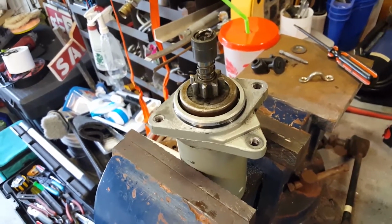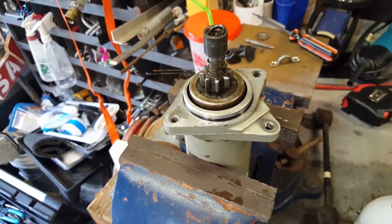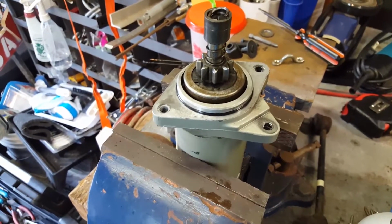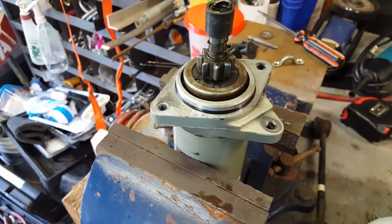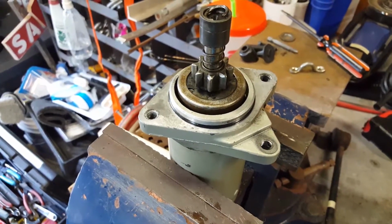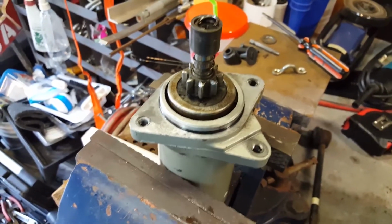I wouldn't suggest you do that. I'd suggest you buy a new starter. It's so much trouble to get in there and get after it. You might as well have a new starter and start from scratch. Though some of the manufactured ones from overseas are not so great. So it's better if you could buy a new OEM one. But anyway, we're going to rebuild or clean this OEM one up and stick it back in there and make sure everything is functioning properly. And if it doesn't, I'll tear it all apart and put a new one in there.